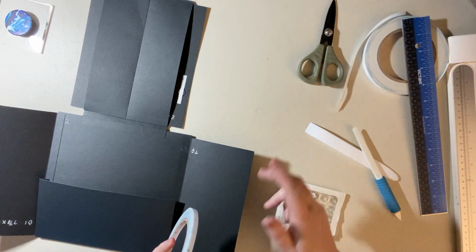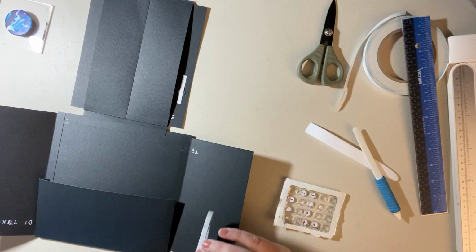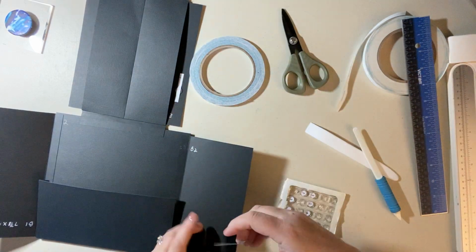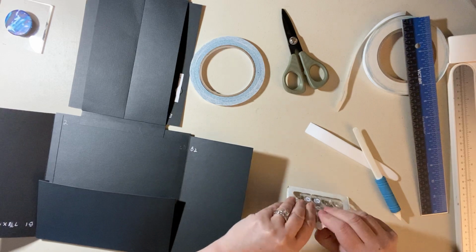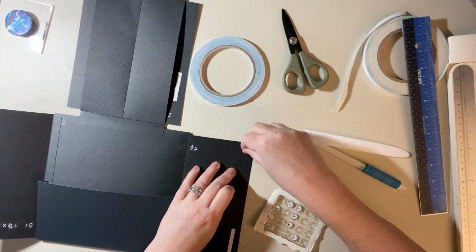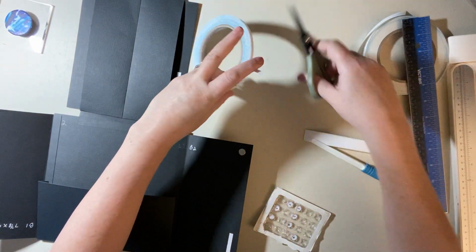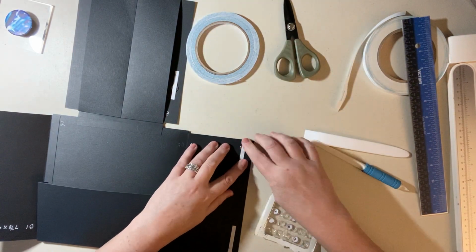Because it's going to go on the outer side of this flap. Where's my beginning? Here it is. Okay. Yeah, so we got away with only 2 magnets on the other page, but this one looks like it's going to have a fair amount.